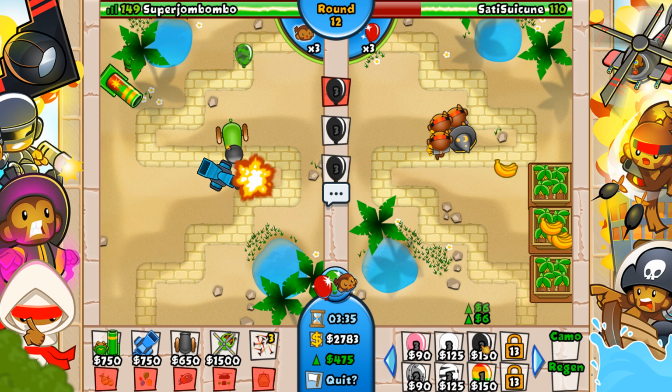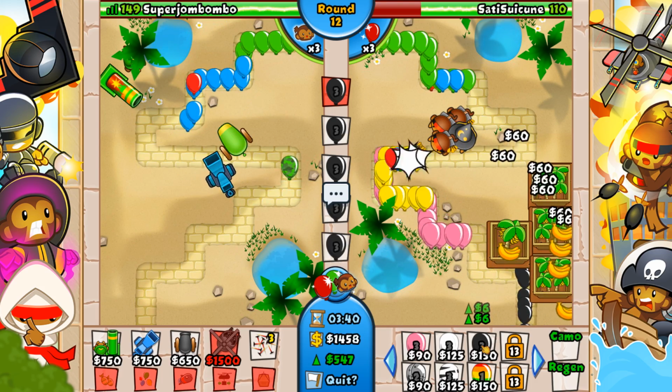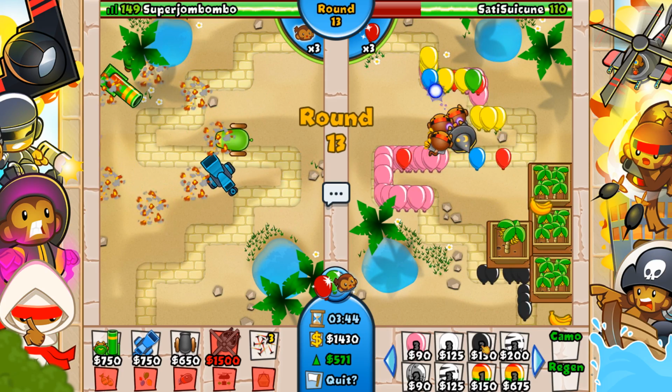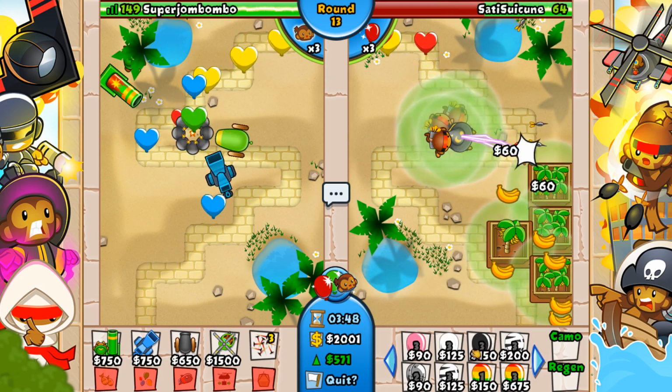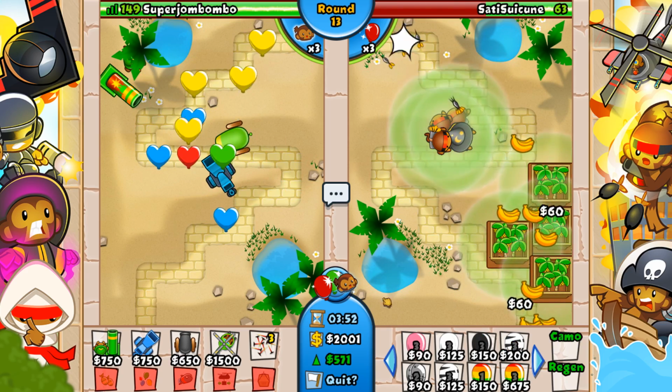So we go, sometimes you can get people with black balloons, at least make them use their battle energy. And there we go, we see another banana farm coming out. And will his Dart Monkeys be able to defend these things? And I probably sent out too much money in the blacks. And he didn't even use the battle energy. Oh wait, we might take him down over here, and he uses the battle energy at the very last second. Oh my goodness gracious.